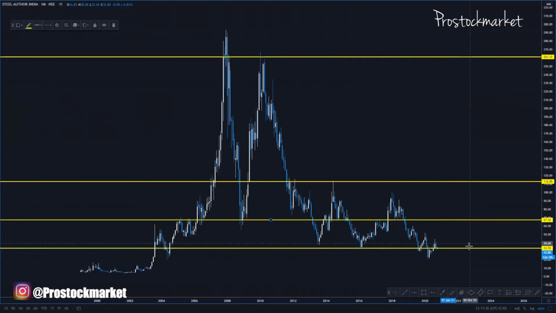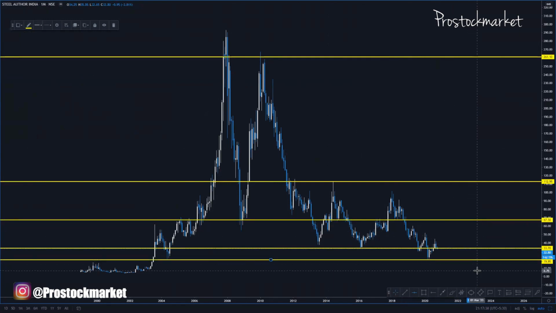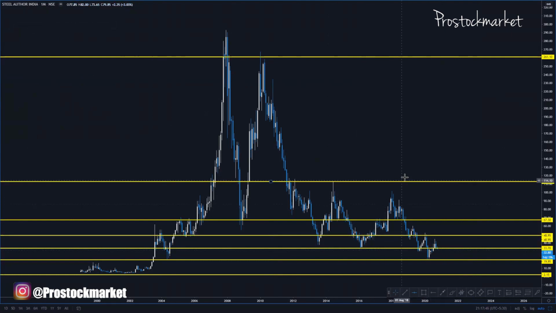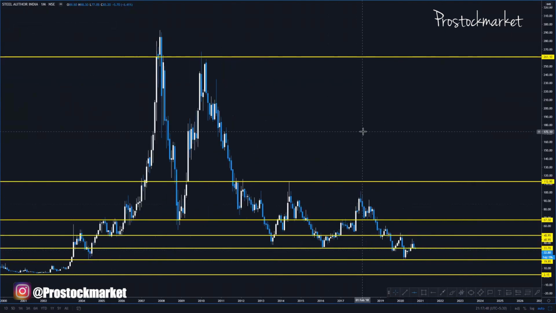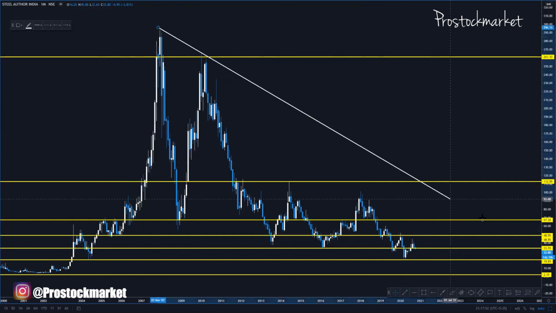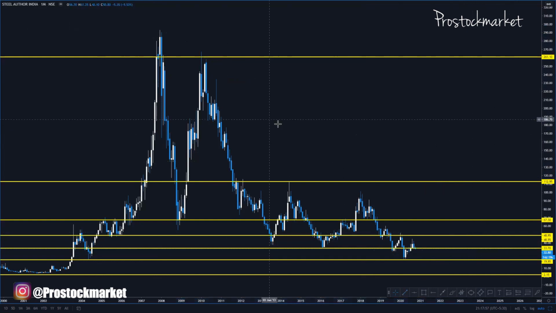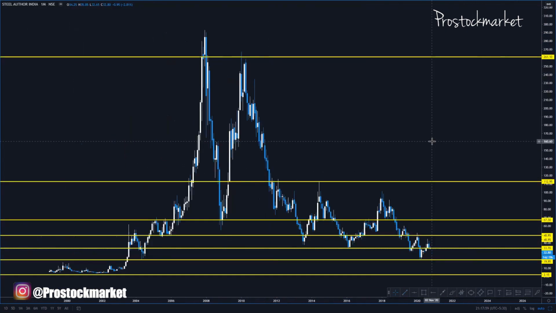So this is clear, and maybe this is also clear. This is also clear. This also might be clear if I'm not wrong. Yep, see, one touch, two touch. So maybe like valid support resistance. So this is quite good. I don't know whether this is good or not, but I'm drawing the trend line, so no need to draw. It's not valid that much. Okay, so the 1 month time frame support resistance we have drawn, and let's go for the 1 week time frame.